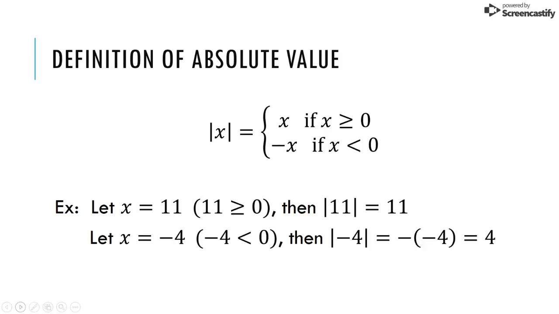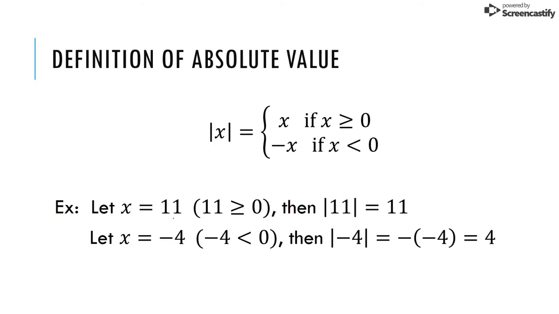Another thing that we're going to be talking about is absolute value. So just remember, absolute value is basically what is the distance something is from 0 on a number line. So obviously distance represents a positive value. There's really no such thing as a negative distance. So notice that by our formal definition, if x is greater than or equal to 0, that means that we're dealing with 0 and positive numbers.